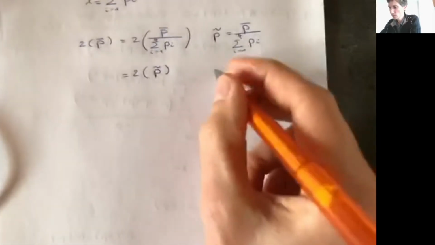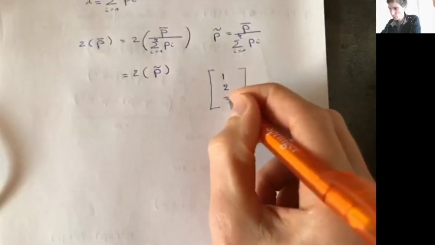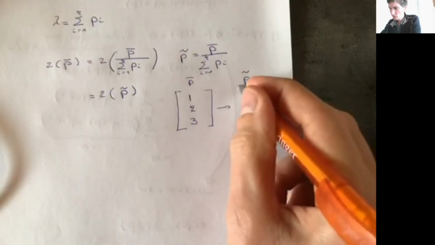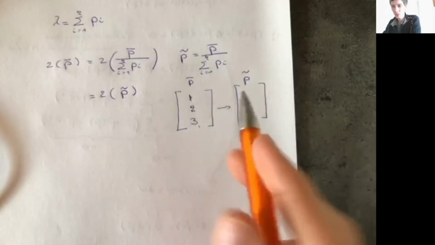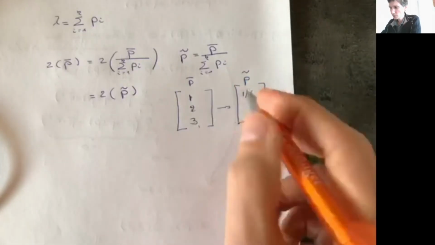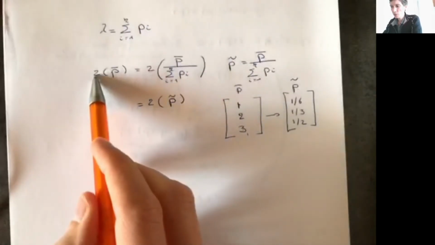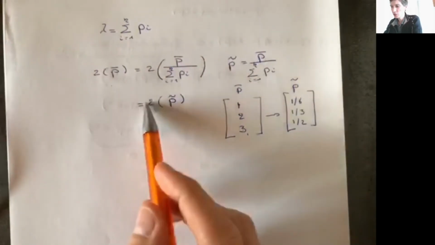So this is the vector of all prices normalized by the sum of all prices, right? So if the price of good 1 is equal to 1, the price of good 2 is equal to 2, and the price of good 3 is equal to 3, so this is my p. What will be the normalized price? Well, I have to divide each price by the sum of all prices. So the sum is here 6. So the price of good 1 will be 1 over 6. This will be 1 over 3, and this will be 1 over 2. Right? So this is how you can normalize prices. And instead of looking at Z of a particular price, you can always normalize it, right? So the excess demand will not change, and look at Z of these normalized prices.